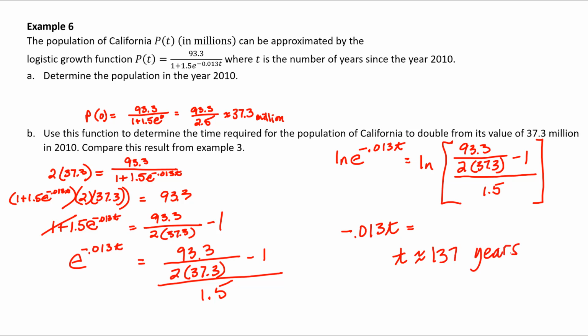So you can see that now it's going to take longer for that population to double. According to this model, it won't double in 88 years like that other problem. It's going to take 137 years to double. This function takes into account more things that might slow the population. And so that's why this function is different from the original function. It's called a logistic growth model. And that'll be the kind of model that you might be able to create later, and you'll understand it better.